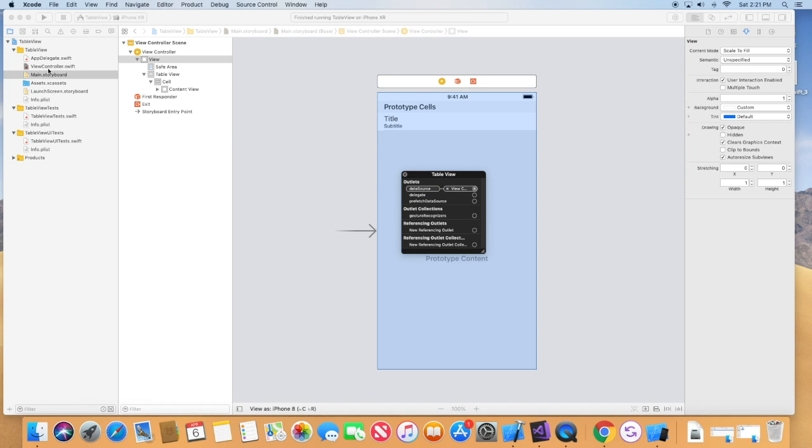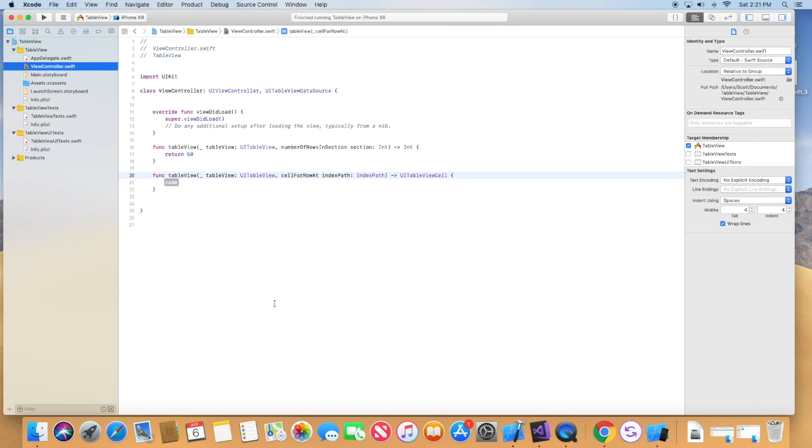So let's go back to the code here real quick. We'll go into our view controller. The first thing that I mentioned is that for memory efficiency, as you do scrolling and everything, the UITableView will actually reuse cells that are scrolled out of the view. The reason for that is that large table views may be a big memory hog, and by reusing cells, we can make our application very memory efficient.